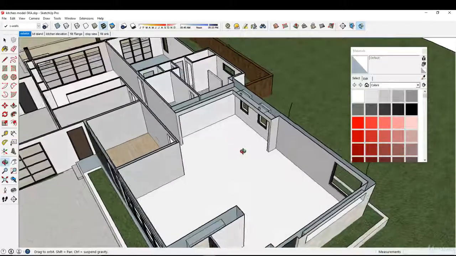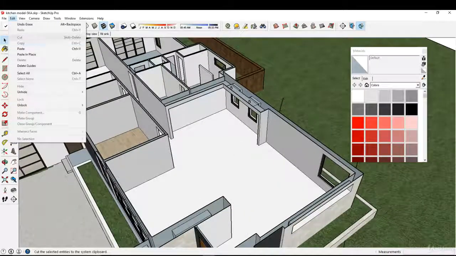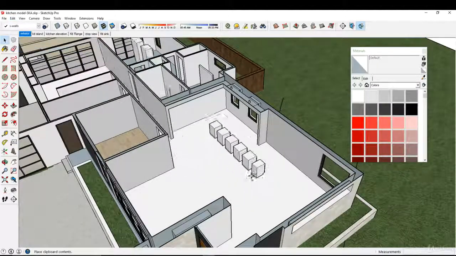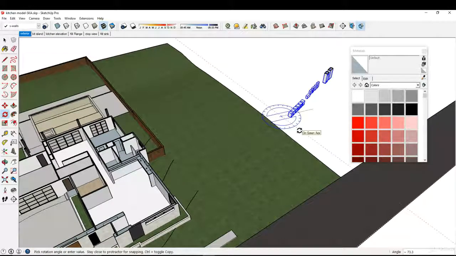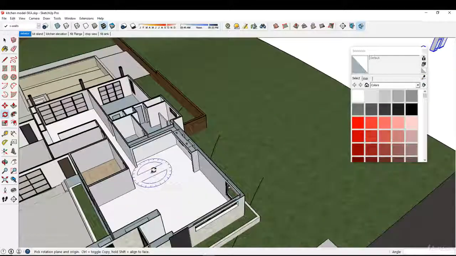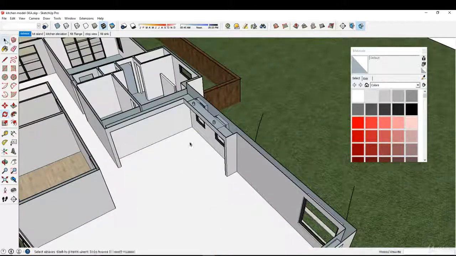Okay, so now we are in our model, and I'm going to edit paste our cabinets, and let's go ahead and move these out here, and let's go ahead and rotate them. And here we have our layout, so I'm going to go ahead and start grabbing cabinets and placing them in, much like you would do in an actual construction site. They'll bring in the base cabinets and just start sliding them into place.